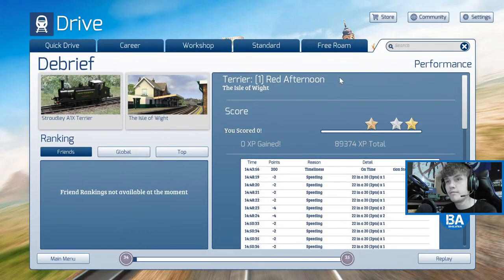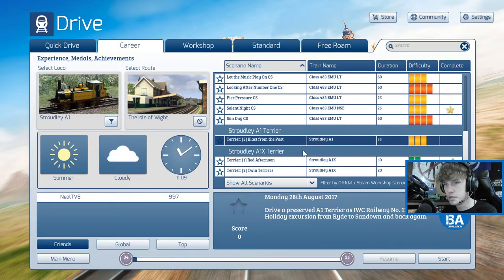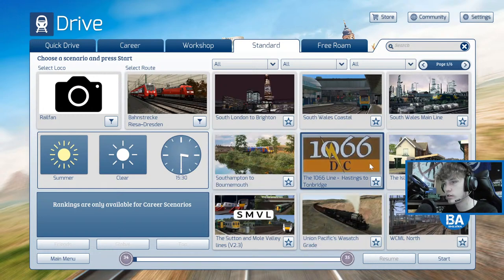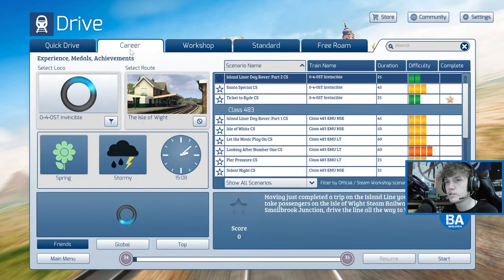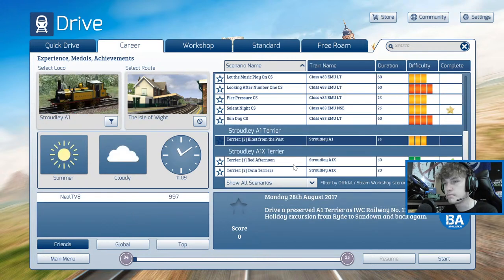Well yeah, you do get three scenarios with this. I haven't actually checked the standard, but you get this one here, which is Sand Down and back in that livery, which is quite cool. Do you get any on this one as well? Isle of Wight, Hastings, that's a nice one. You don't on that one. So you get three scenarios with the Terrier pack, these ones here, if that's your cup of tea.